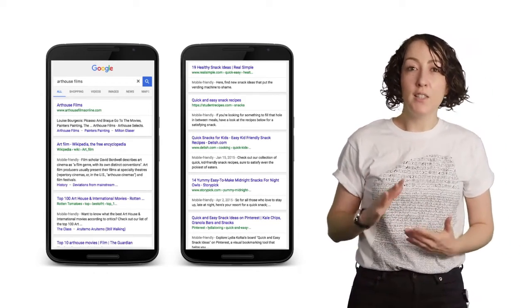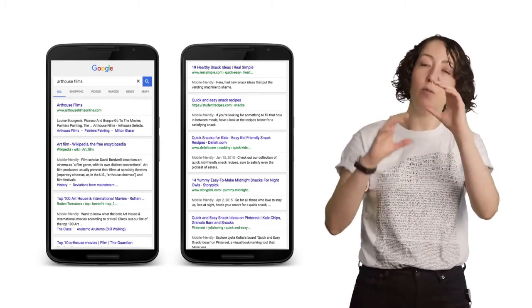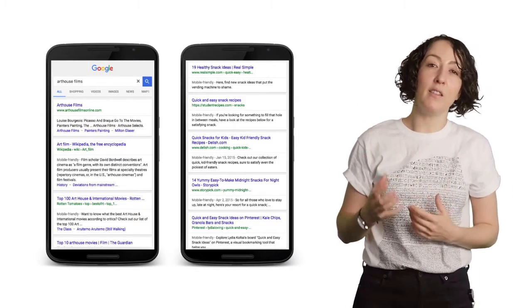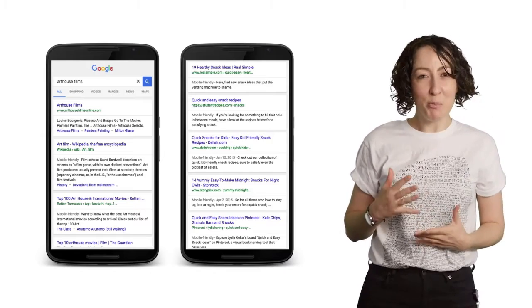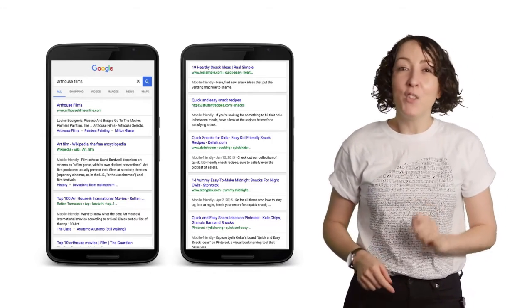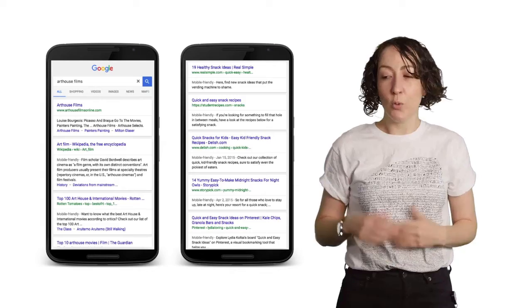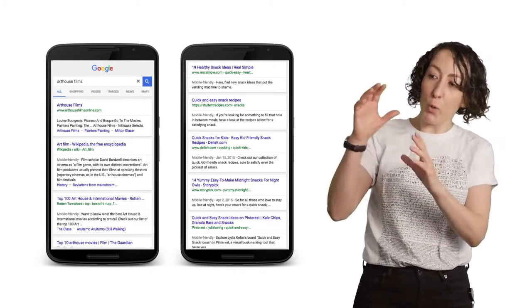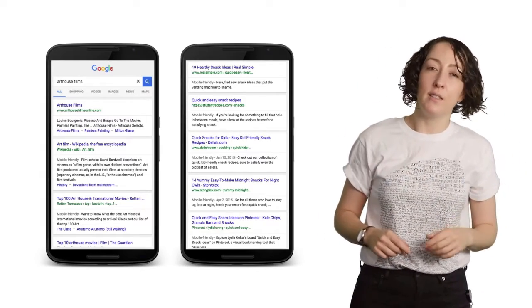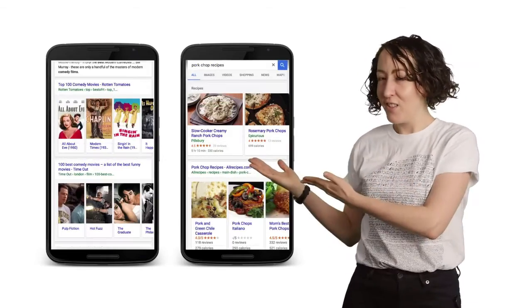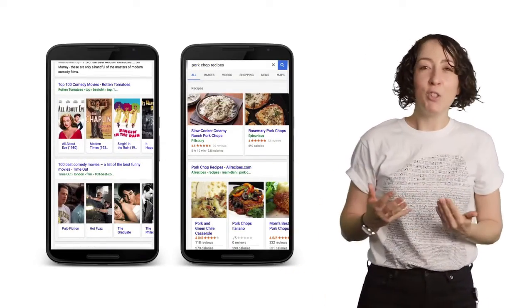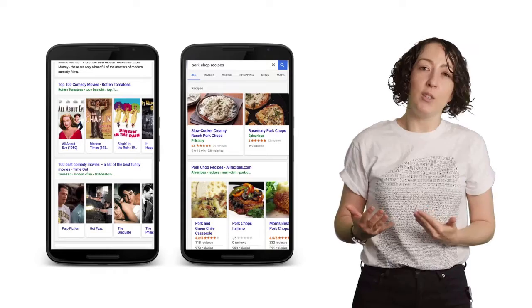What if instead you got organized visual results to help you spot the thing that you wanted right away? That would be neat, right? I thought so. So for this type of category queries, we're changing search to show more things and fewer links. I am Maria, and these are rich cards. Rich cards are building on the success of rich snippets.